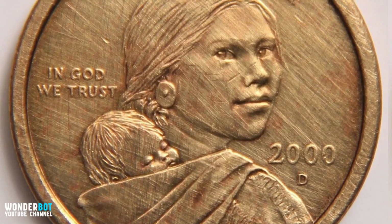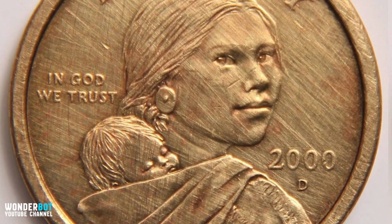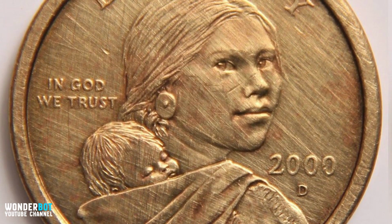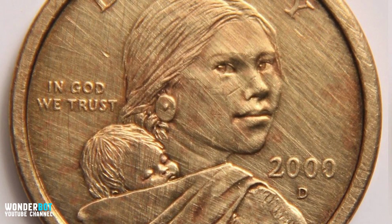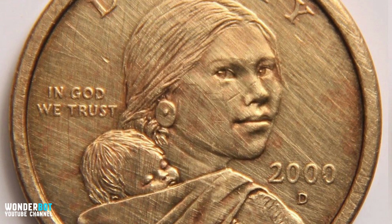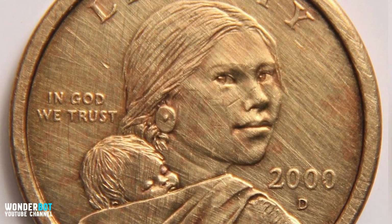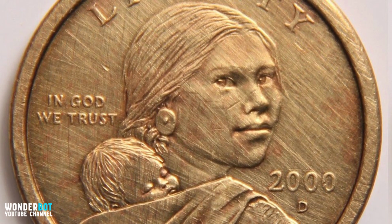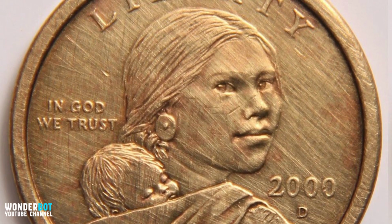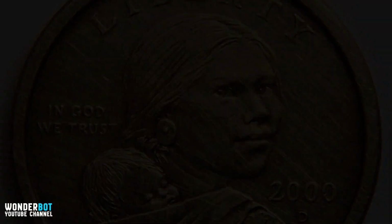Number 21. Sacagawea Dollar. After gaining little interest with a Susan B. Anthony adorned dollar in 1999, minters introduced a new coin bearing explorer Sacagawea's image the following year. But by mistake, the Philadelphia Mint struck these new additions using the same copper nickel planchets that were largely responsible for its predecessor's failure. Though deemed worthless for general use, the 2000P Sacagawea Dollar struck on an Anthony dollar planchet has sold for as much as $7,600.